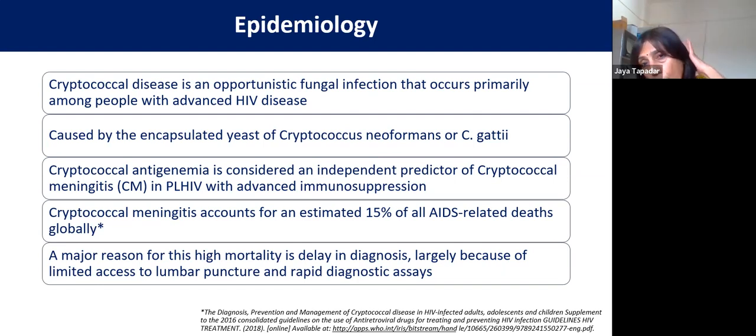Now, why is this important? Because it's quite common, cryptococcal meningitis accounts for around 15% of AIDS-related deaths globally. And why is there so much death? One of the reasons could be the difficult treatment. But the most important cause is the delay in diagnosis, because we are not diagnosing, we are just waiting. And second, to diagnose any meningitis, you have to do a CSF examination. That is the biggest problem, because many of you who are there in this talk may not have the facility of lumbar puncture in your system. Next, please.